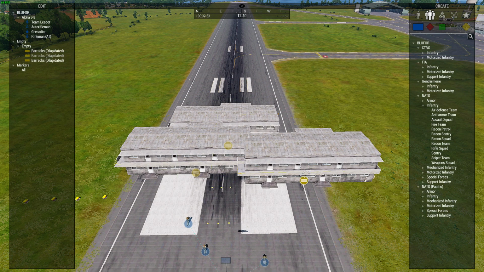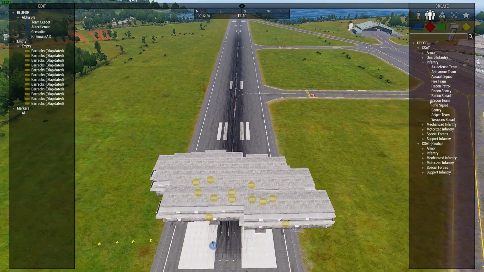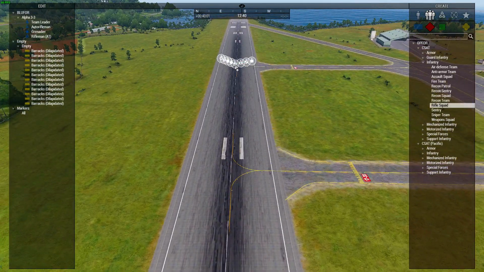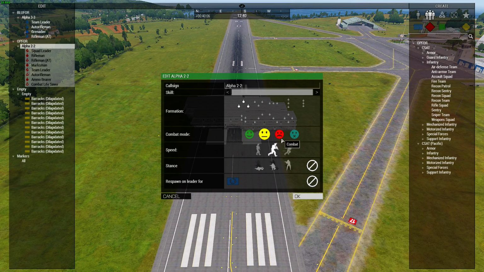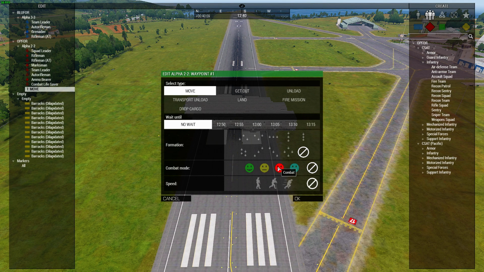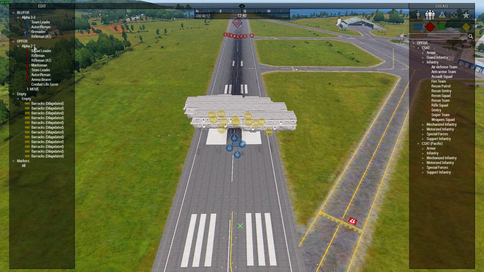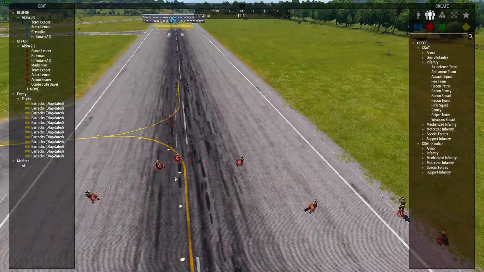I really want to make sure they can't even see like windows or anything. Like I'm just going to spam objects here. Okay, and now what I'm going to do is I'm going to get a rifle squad here. I'm going to try a different way of giving an order as well. I'm going to put these guys into combat mode and then tell them to move. And then I'm going to make sure that this is in combat. So they're in combat move. They're not in full. So let's see what they do.